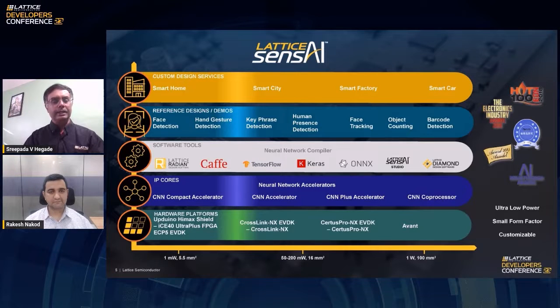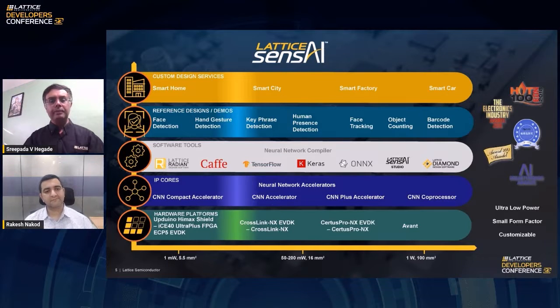The third one is the software tools and the methodology, how we enable easy adoption and things like that. One of the concepts we focus on is how to make this whole thing software friendly, mainly from the ML user perspective, hiding all the details about the hardware implementation. That is one of the key aspects we keep in mind when we develop the tools and provide the solution.